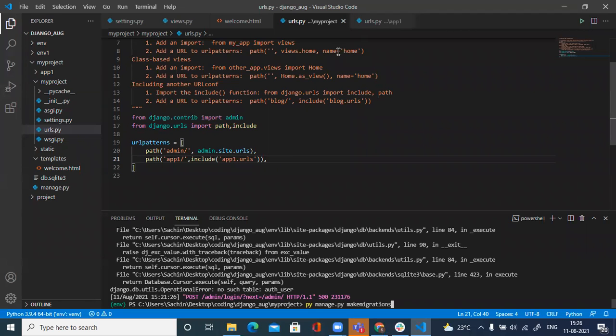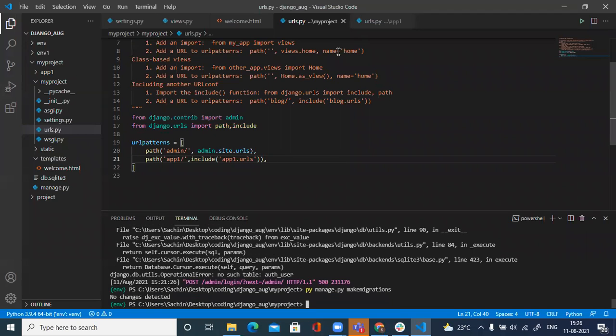Generally it is not required to be run at the first place, because the first time I haven't created anything. Can you see, it gives me this message which says no changes detected. Frankly, because I didn't create any model at this point of time. If at all there is any model, then that is created by Django itself, not by me.